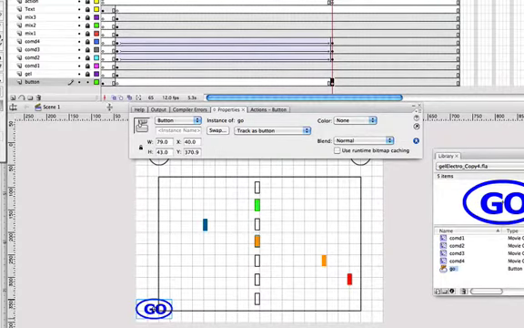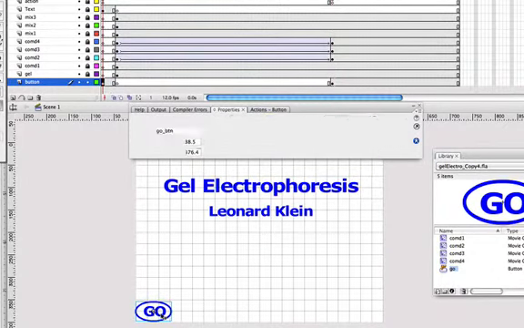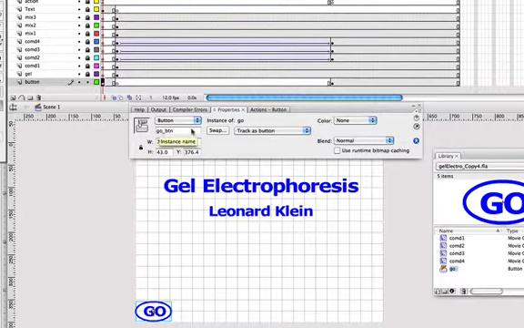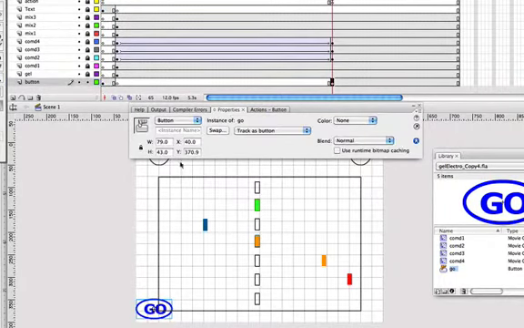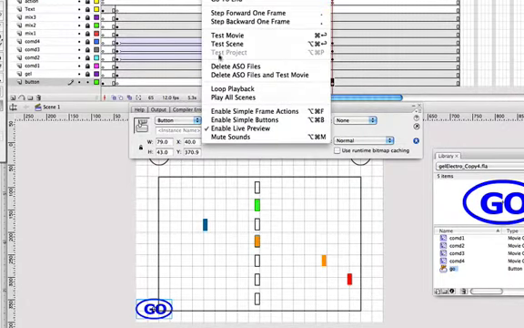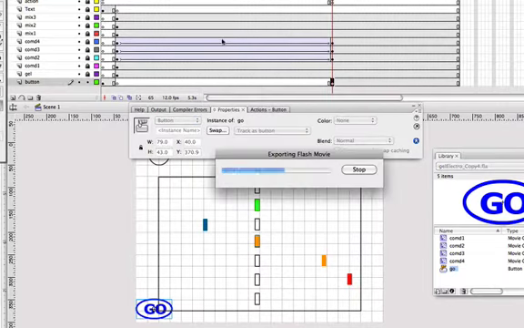Now let's say you just simply did that. The reason I'm saying this is if you look, I've put the button in, but it has no instance name. I want to show you what's going to happen. So in frame number 1, I have an instance name. In frame number 65, I have no instance name. Let's see what happens. Control, whoops, test the movie.